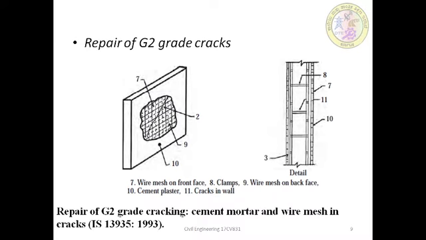First, remove the loose material as usual and place either epoxy or sand mortar or quick setting cement mortar. Then provide the additional reinforcement if necessary and cover with the mortar. In case of damage to the walls and floor diaphragms, steel mesh is to be provided on the outer surface and nailed or bolted to the wall. Then it may be covered with plaster or micro concrete, which we can see from the figure.